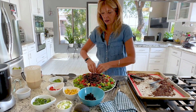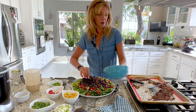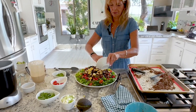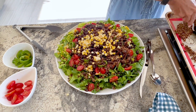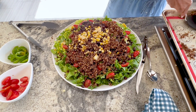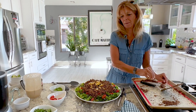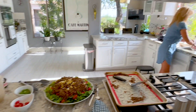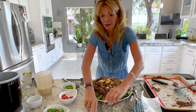We're going to put more black beans and more corn on top. Get the taco meat around the sides and top. You can also make this taco meat ahead of time. Sometimes I meal prep on a Sunday — I make this stuff and then all you have to do is throw the salad together on that particular day, which is a great idea. It saves time.